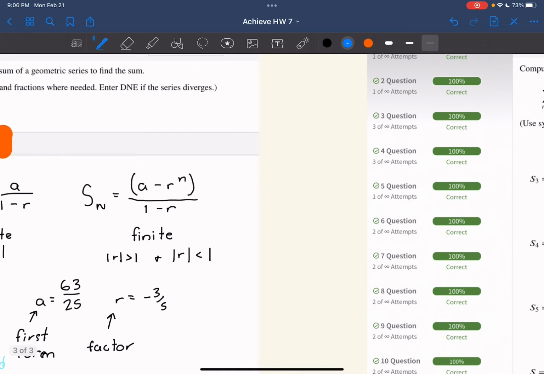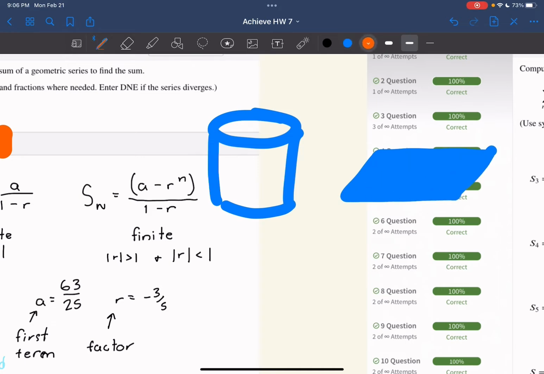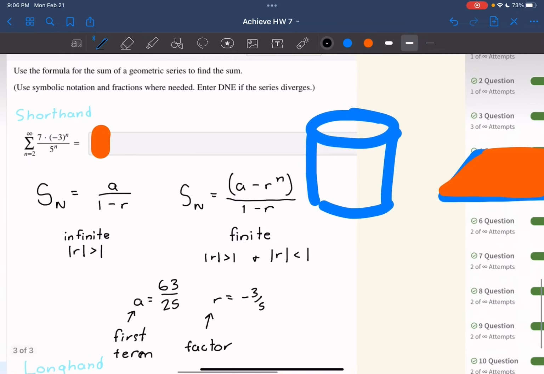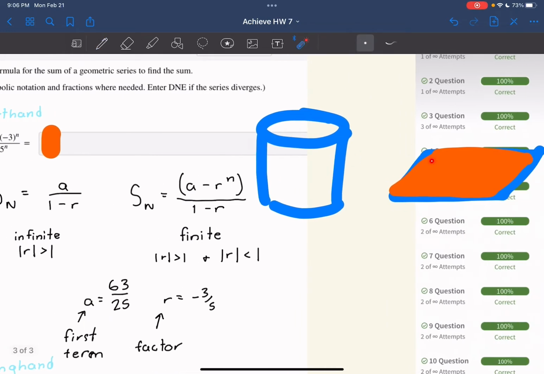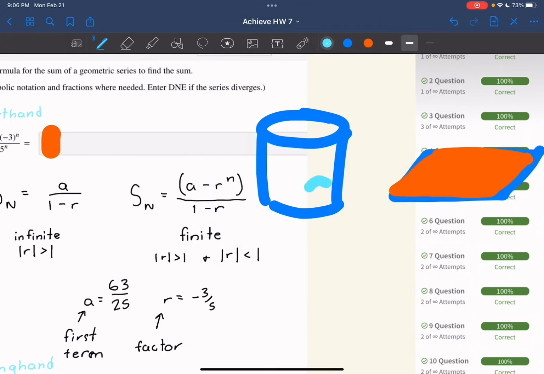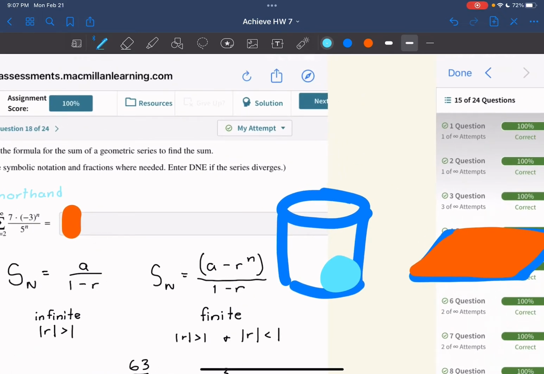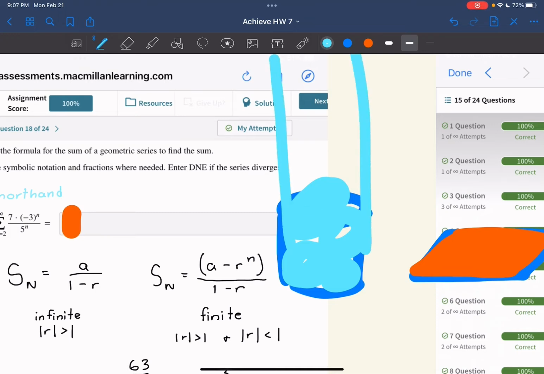So imagine if we have a jar. Oops, that's a pretty big jar. Imagine if we have a jar and there's a sandbox right here. So this is the sandbox. And every time I go to the sandbox, I'm going to take back some sand. And let's say that sand is represented by, for example, 1 package of sand. Now, if I'm going back and forth, and my sand packages are getting bigger and bigger, eventually I'm going to have an infinite amount of sand in this jar.